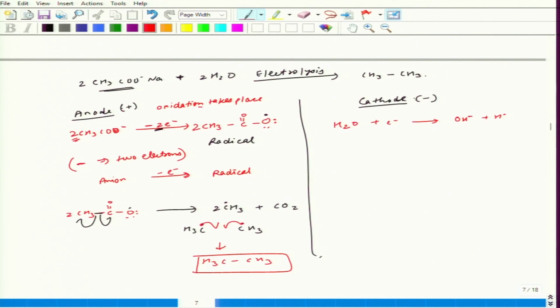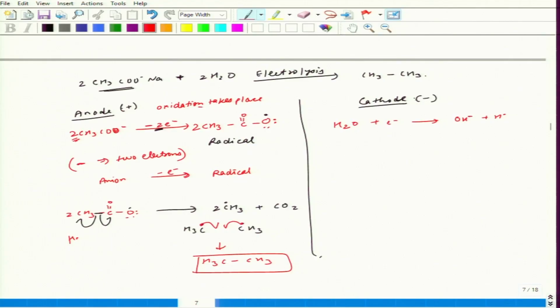Okay. Now, what is the thing? There is one interesting thing I have taught here. First is the anion. If 1 electron is taken up from the anion, it will form a radical. An anion means 2 electrons, and if I take up 1 electron, it will leave the molecule with only 1 electron, and that 1 electron species is known as a radical. Now, I have done the homolytic cleavage. I have shown this homolytic cleavage.